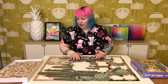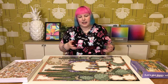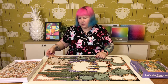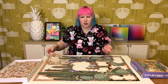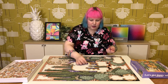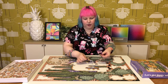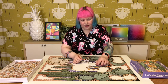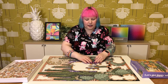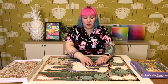I guess the only other thing to say about the puzzle pieces, which is a minor con, I guess, is the pieces are sort of 50-50 as to whether they're going to hold together or not. This looks okay, but then you can pick up sections and they'll fall apart pretty easily. So some pieces seem to hold together or are quite snug, and then others seem a bit loose. So it's a bit of an inconsistent fit amongst the pieces, unfortunately.